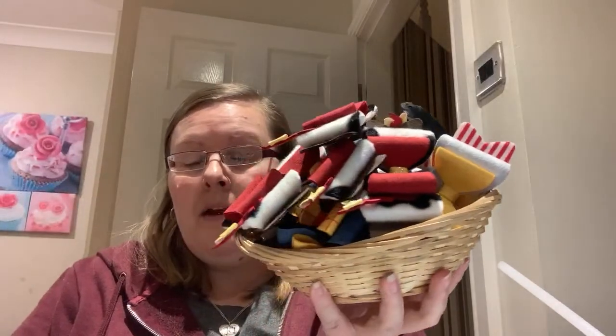I went through all the craft fairs I need to do this year, contacted a lot of people, and sorted all that out instead. It needed to be done and it didn't mean making bows. Now I've made this basket full of bows — I am waiting for the felties to come to finish those, and that's just this week. I've also got a carrier bag full of bows that I've already completely finished.